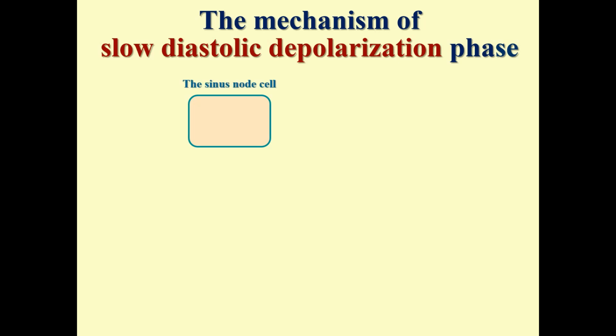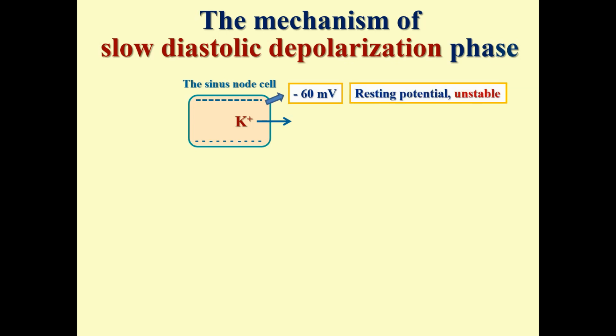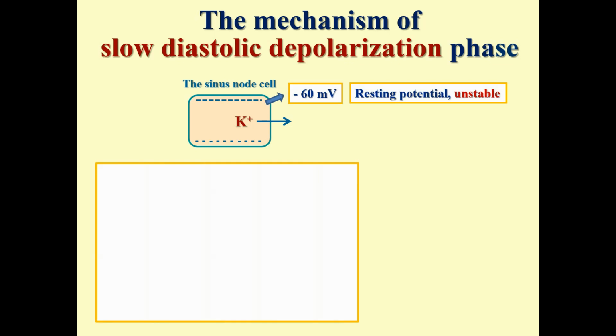So this is a cell. Let's say that this is the sinus node cell. As all the excitable cells, it has higher potassium concentration inside, and usually they have rather good permeability for potassium that allows potassium to go down the gradient out. When potassium goes out from the cell, it creates negativity predominating inside. And thus, usually we form the resting membrane potential. And here this resting potential also is achieved at the level minus 60 millivolt. But this resting potential for these cells is unstable. It cannot be maintained constantly at minus 60, and it slowly tends to decrease and decrease, which is depolarization.